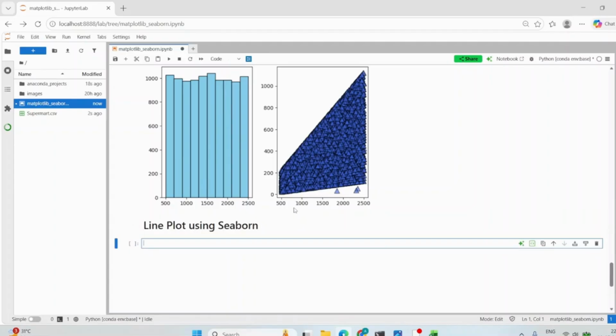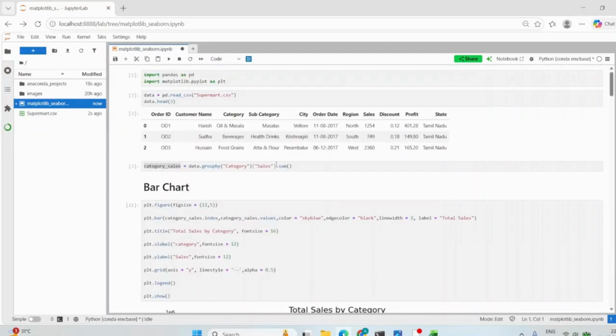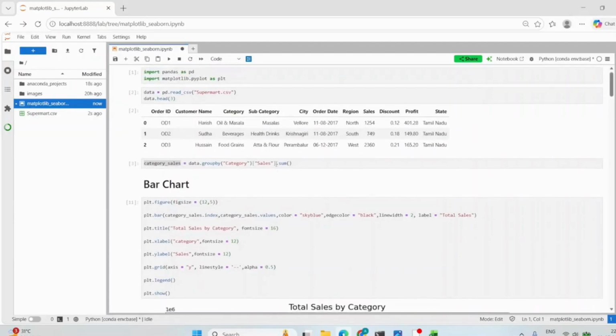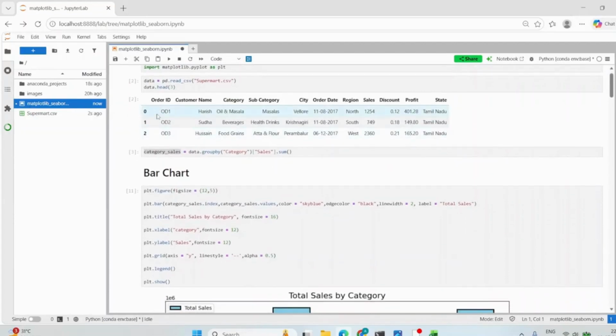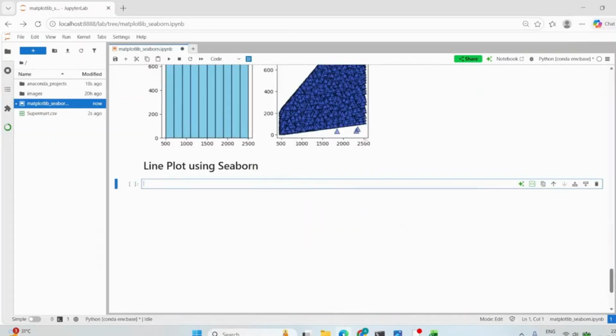Okay. So what I will do is plot a graph using the index of the data with sales, comparing these two. So how can we plot a line plot using Seaborn?